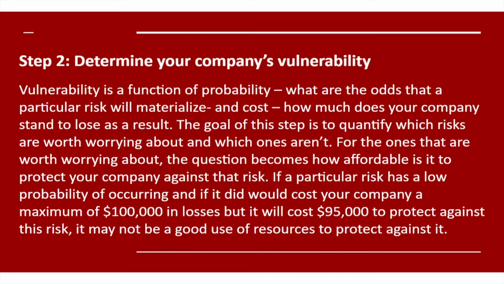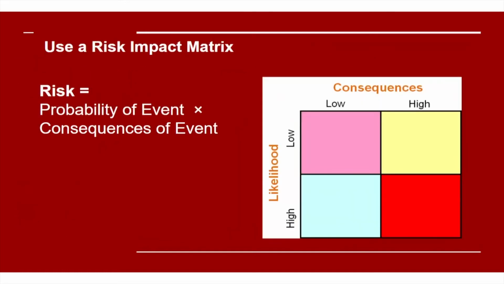And we need to think too, okay, if the risk happens, we need to correlate that with how much damage could happen. I usually would like to see something like this, where we look at the likelihood and the consequences. Generally, if it's low likelihood with low consequences, it's not something we have to worry about. Something that's high likelihood and high consequences, that's something that we certainly have to worry about. Okay, so this is extremely important. Whereas things that are falling in this gray zone, which are high likelihood, low consequences, or low likelihood, high consequences, these are also important. So really, 3/4 of these blocks are critically important.